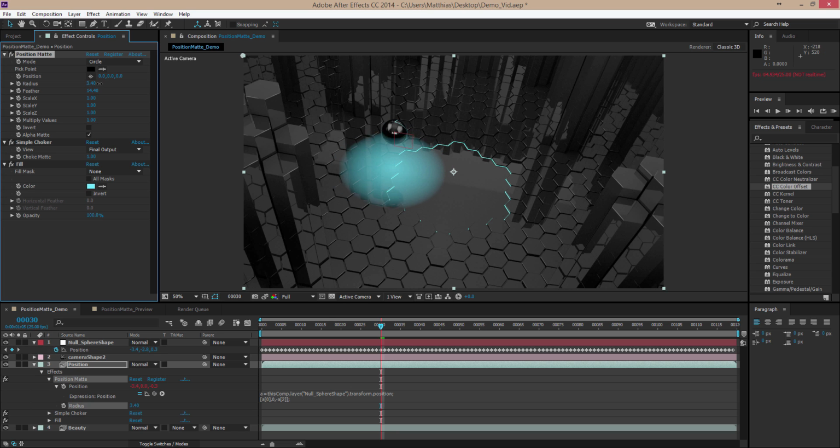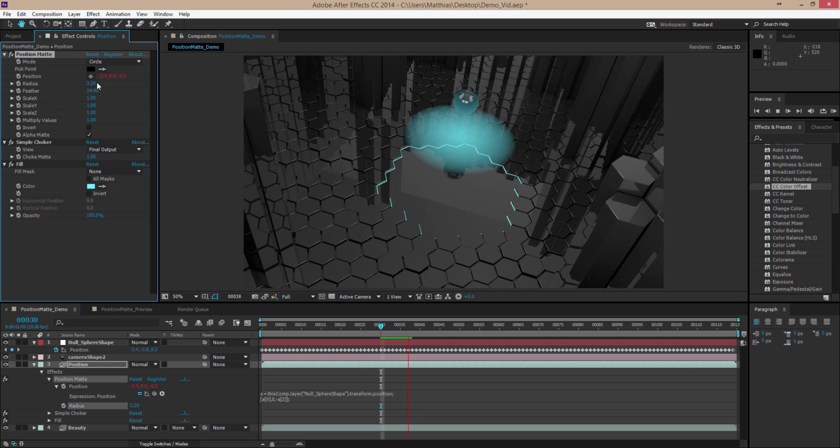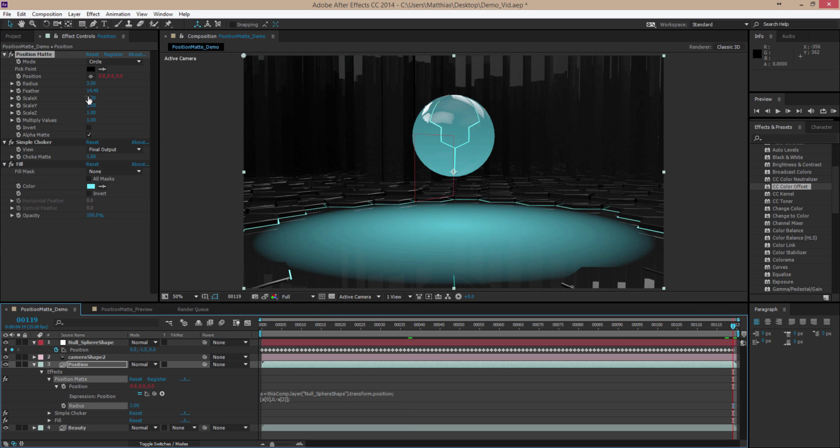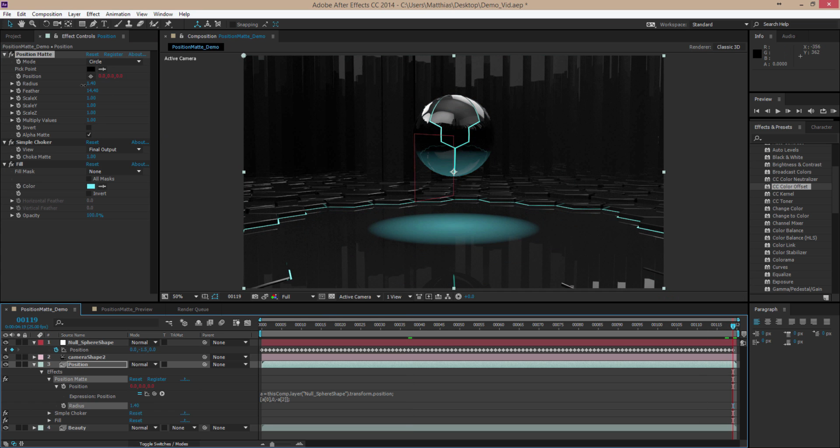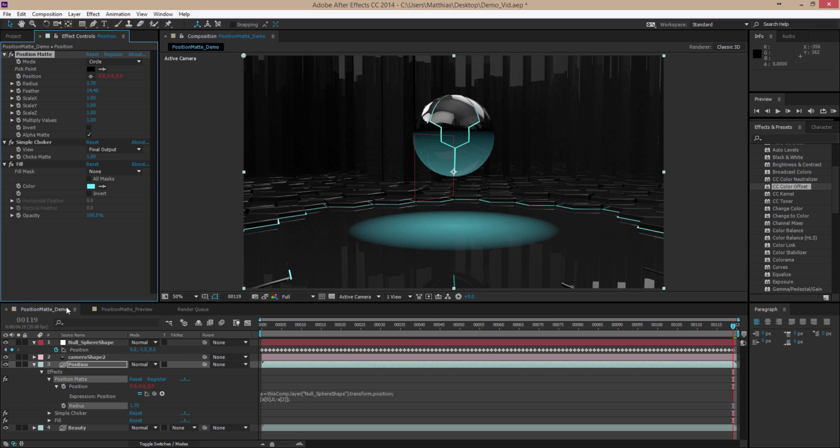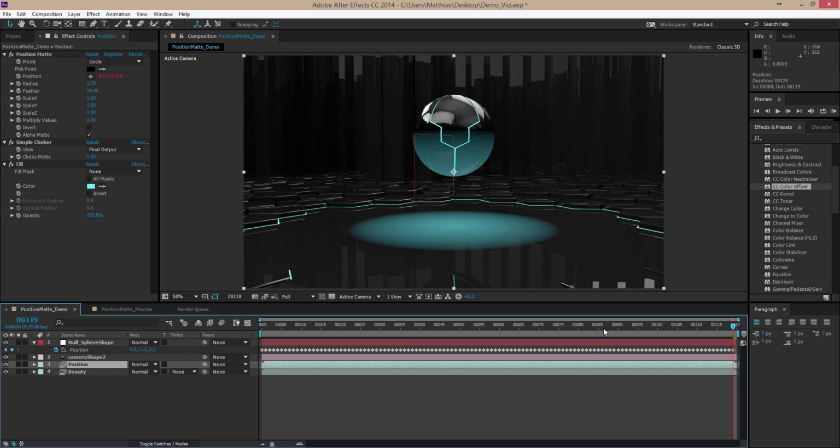And you can see that if we crank it up, we start to see it almost lighting the bottom of the sphere as well, which is, I think, a pretty cool effect. Go to the last scene, we can see that more. Start to bring this radius down. See, it's a really nice effect you get on there. It's almost like the sphere is reflecting the light on the ground. That pretty much covers most of the effects.